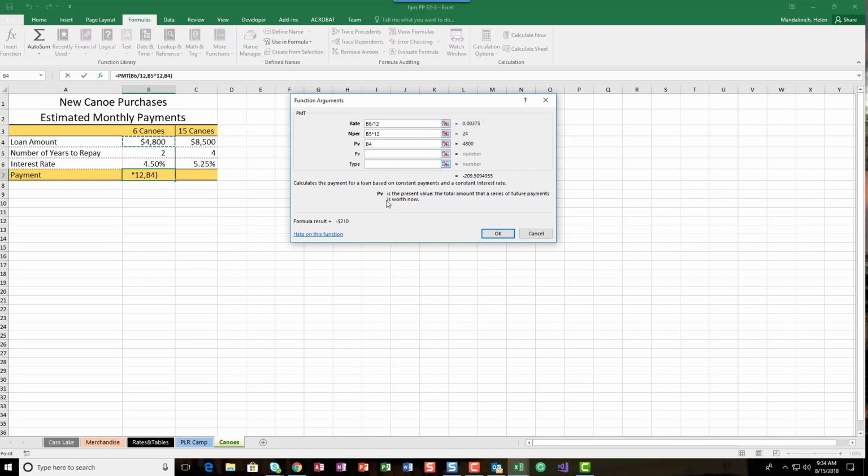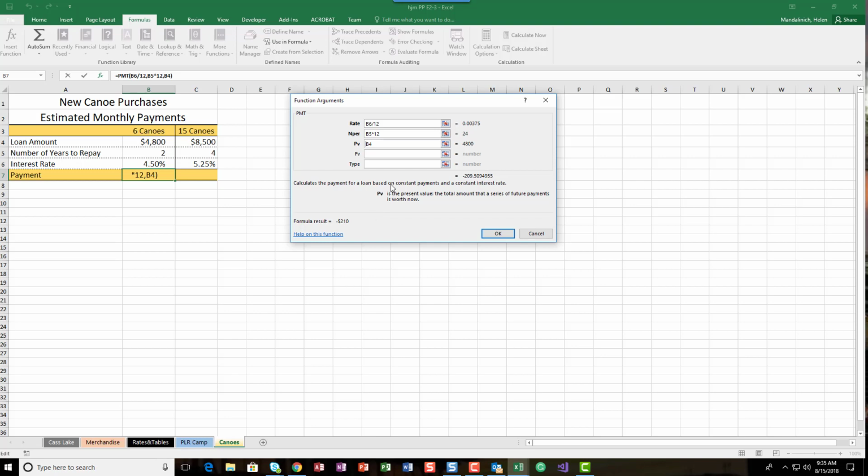And one of the things here is this is going to give you an answer in a negative. I always put a negative sign here. The book doesn't have you do that in this example, but you will have to do that later. And here's why you do it. You're just reversing the sign of the answer. When you leave it in a negative, it's hard to deal with that number to do any further calculations. But the reason it's a negative is because that's really, you're writing that and it's being removed from your overall loan amount. So it is a reduction of your overall loan amount. So it is subtracting 210 from it.